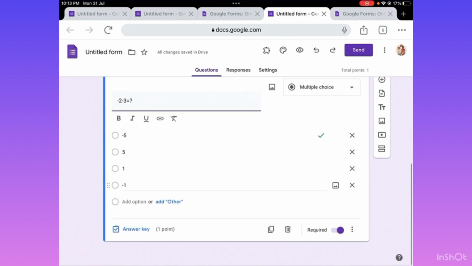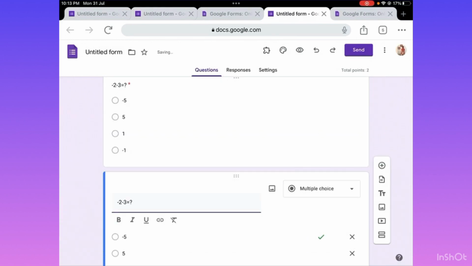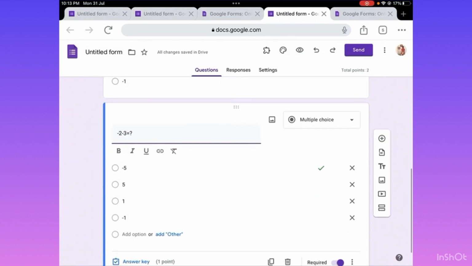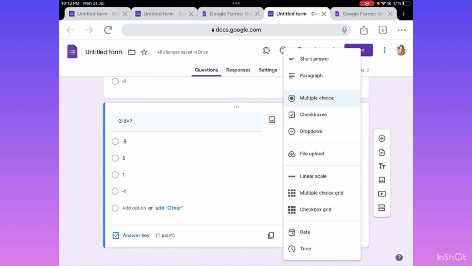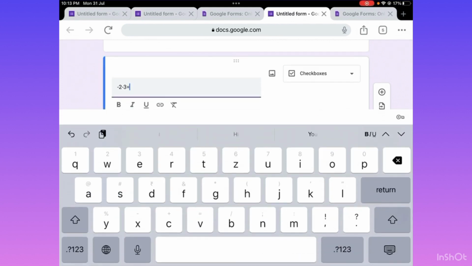Now I want the same formatting for my other questions, so I can copy it and just change the question. I will show you how I copy this question, and I make it a checkboxes type question, where students will be selecting more than one option.